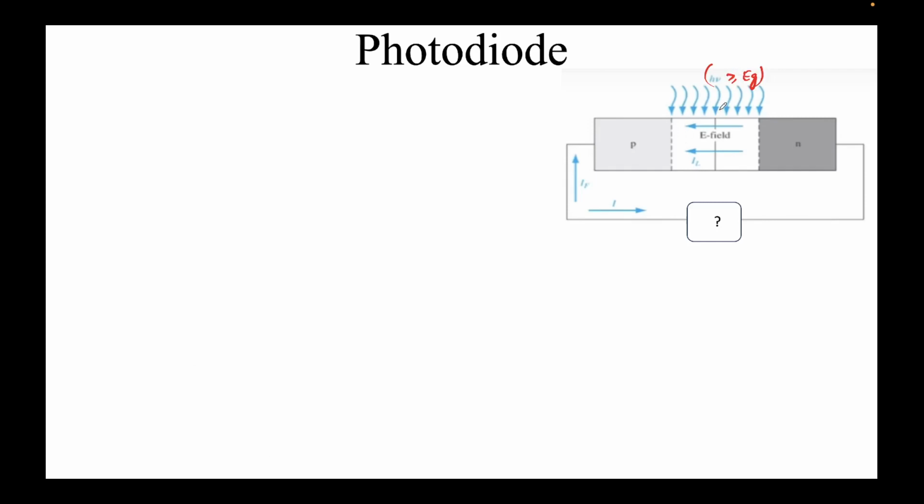That goes on without, this is the assumption that I'm making. So electron hole pairs will be generated, and as you can see there'll be an electric field, so they will be swept away. Now I do not want to drive any load here. I just want to detect. So this is essentially used for photo detection, to detect a photon of a given wavelength. If the energy of this specific photon is higher than the band gap, then it will be detected, right?